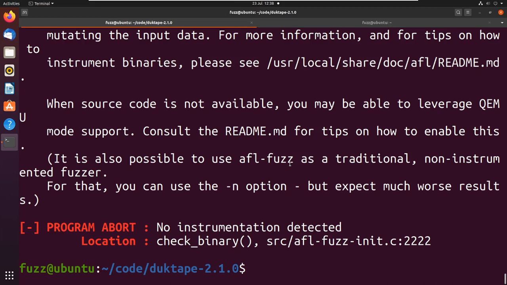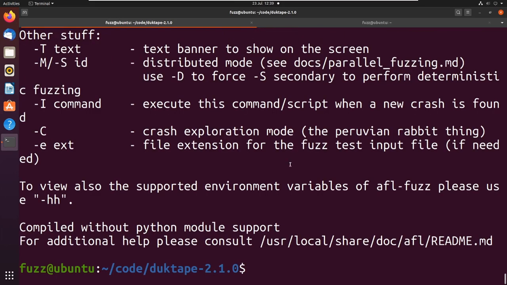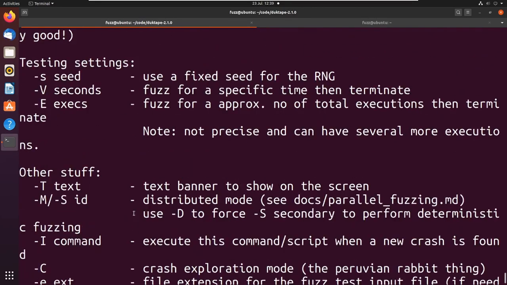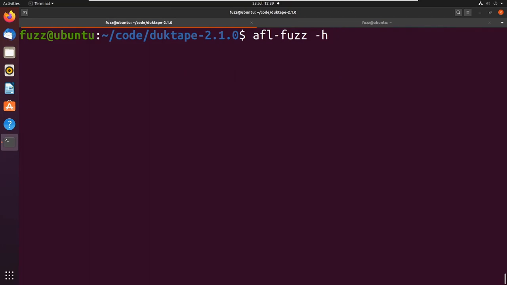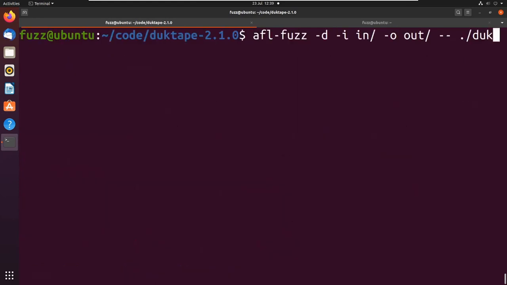We can actually say, just go away and do a dumb fuzz. And I've actually not done that before. I can't remember the exact, is it D? When we say a dumb fuzz, it just sends data to it, but it doesn't detect code blocks. And I can just specify dash D to it. Oh, actually, no, I can't with instrumentation. How annoying is that? But you can actually just attack the binary, but not use any of the instrumentation. You can say, sod it, I don't want you to look at the instrumentation, just run the thing.